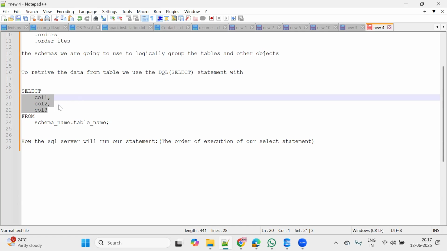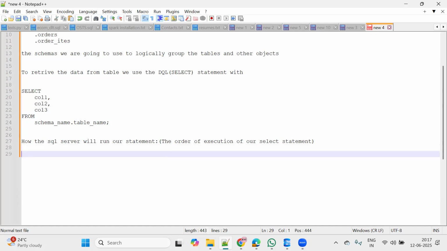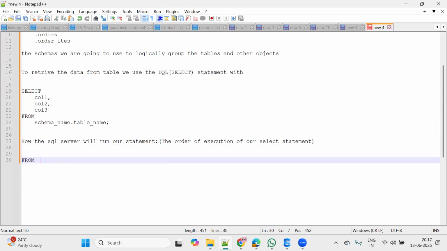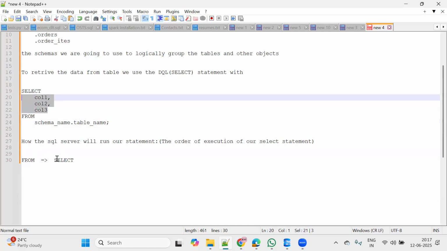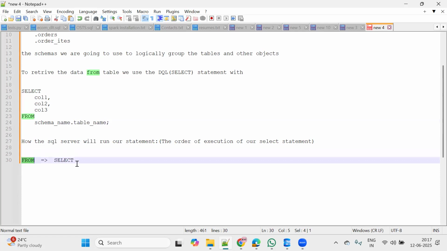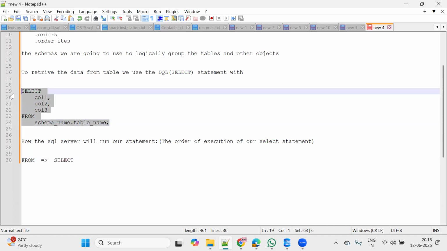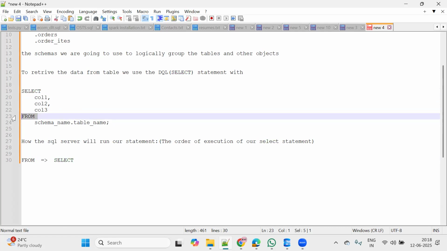So first the order of execution is from this table, select these columns. If the columns are there in the FROM table, those columns will get into our SELECT clause. Even though SELECT appears at the beginning in our statement, the order of execution starts with the FROM clause. Understood?